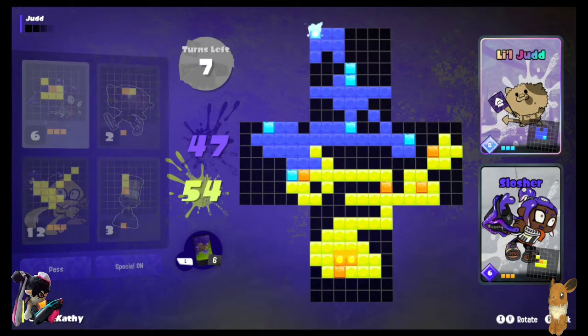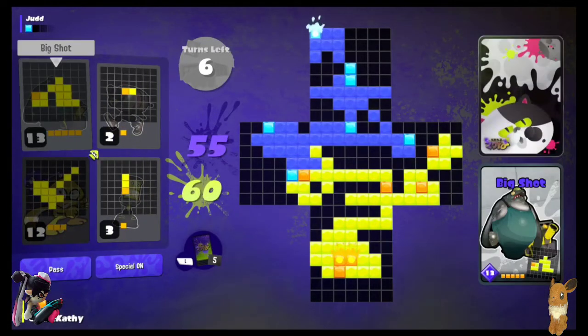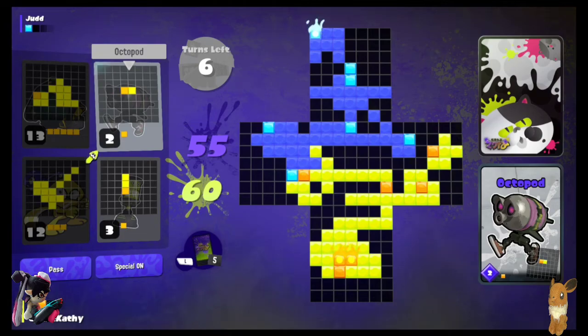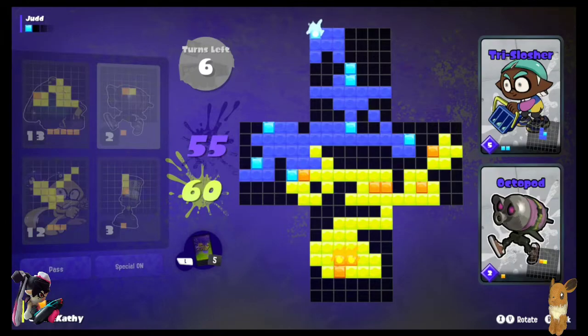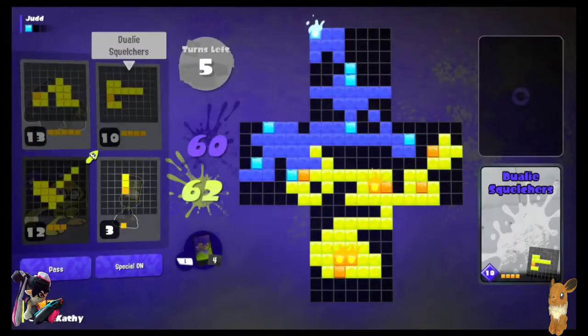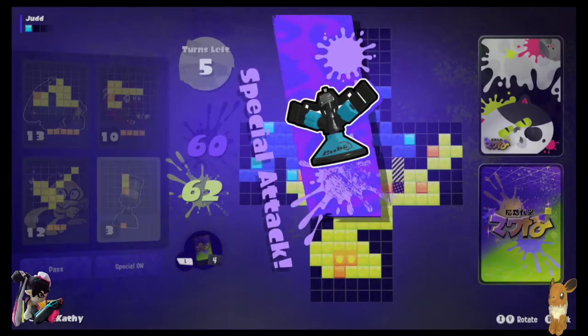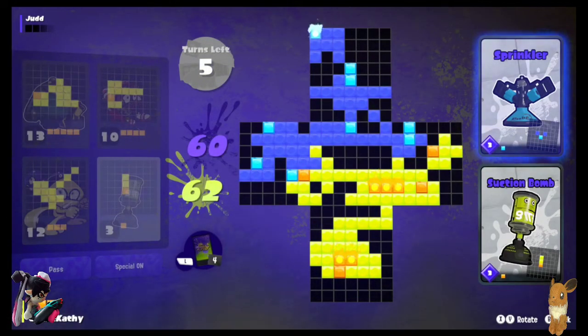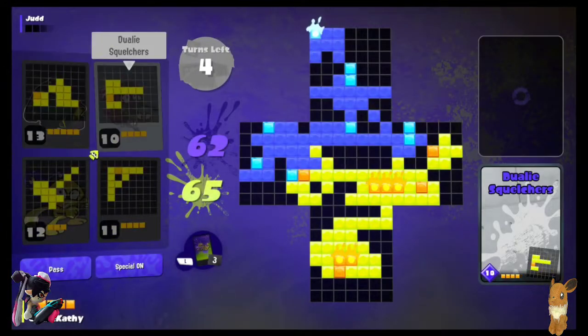Judd gets powered up. Alright, I'm pretty sure our splat wall is still active. Okay, we got these. Okay, we'll put that here. Another special point. That there. Oops, special attack sprinkler. Alright, that gets us 5 special points to play around with. Special on.